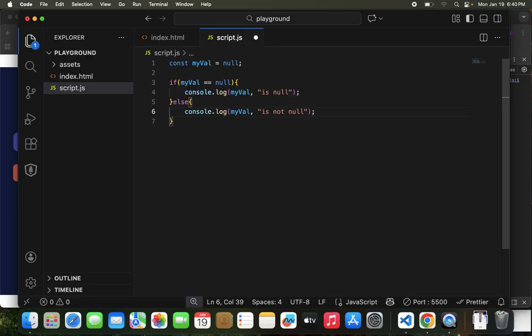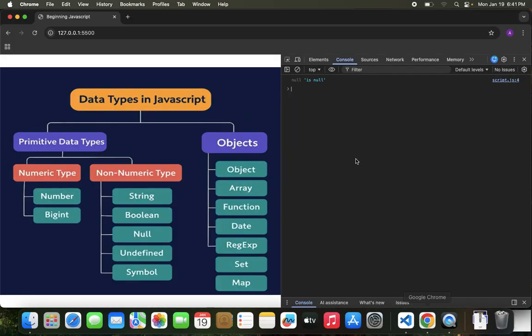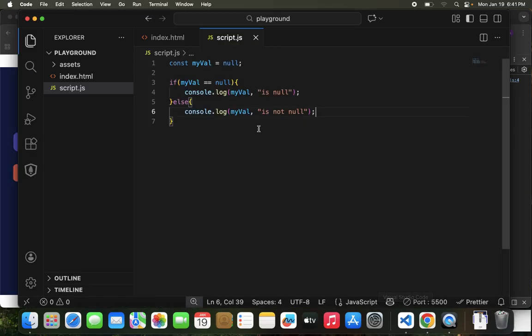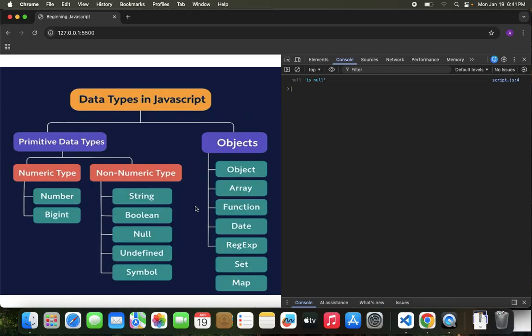But we set myVar to null, so we're using this if statement, this logical operation, to check whether myVar is null. But pay attention, it was set to null here. So if this condition is true, we get this. Otherwise, it defaults to the else block. So what do we have? We have null and it's null. And null was set to myVar, so that value null is being captured here. Null is null because myVar is actually null. So this is how you check for null in JavaScript. If you use typeof, you might be confused.